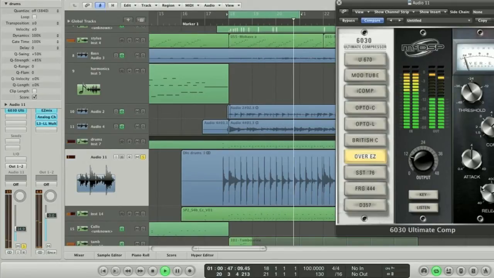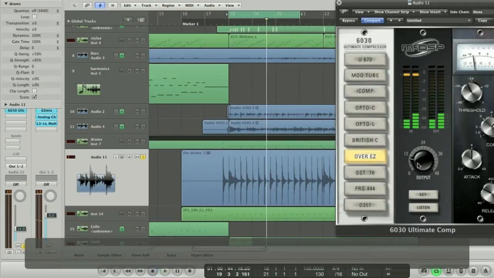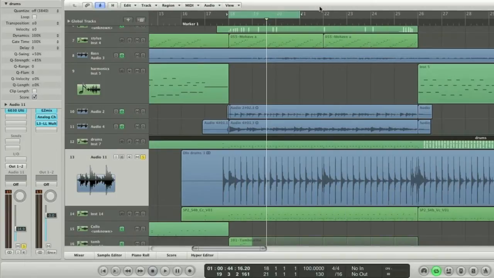Okay. And then the next thing you do is adjust your attack. I've got it about midway there, but I'm just going to take this release button and start pulling it till you can hear the drum start to pump. Right about there. And they start pumping in time with the music. Once you get that pumping sound, you're good to go.